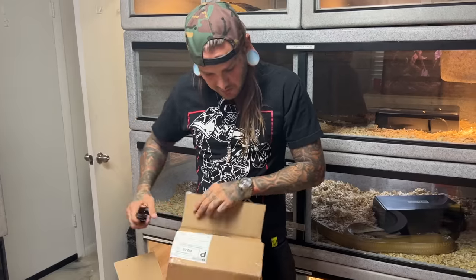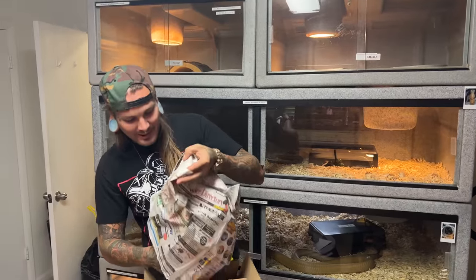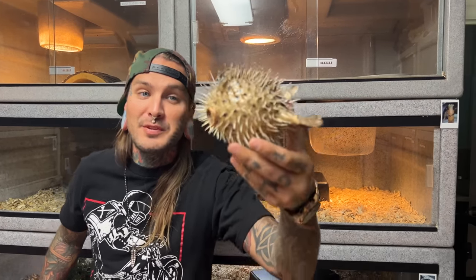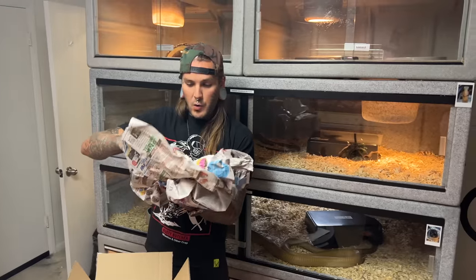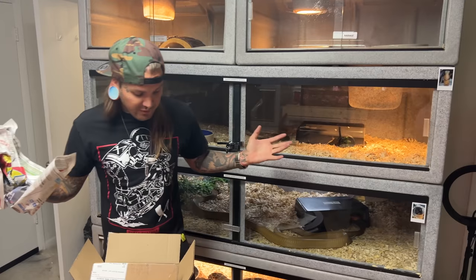Alright box number two - this is from Andrew. Thank you! What do we got in here? Oh, look at this little bird skull right here - that is sick, looks like a little crow or something. That thing is badass! And a stuffed one - it is a porcupine fish! That is so funny, crazy actually because I just caught one. The googly eyes - put it online. This is really freaking cool dude, thank you so much. I'm gonna put this in the display case at the shop. And look at this - a little retic in a jar! A little wet specimen retic - very cool.